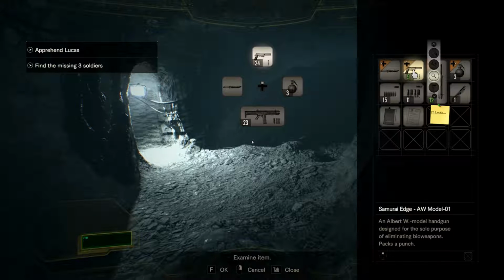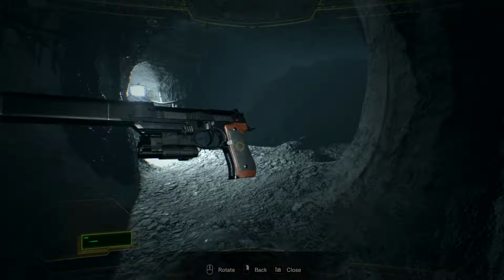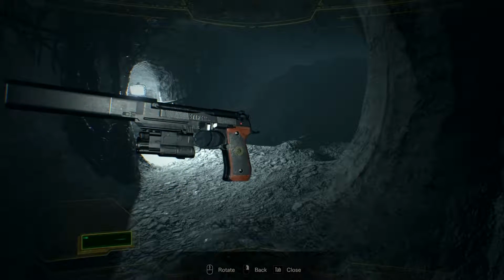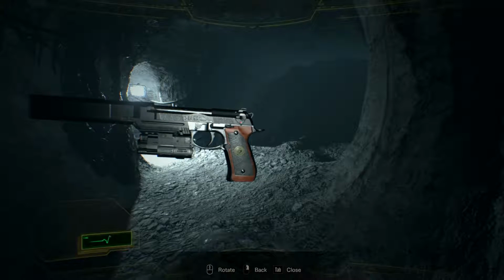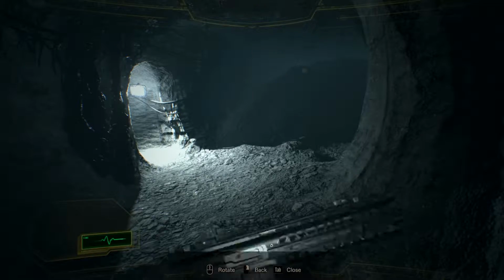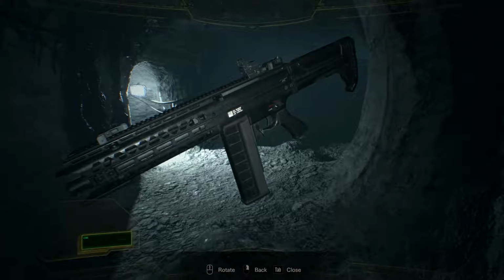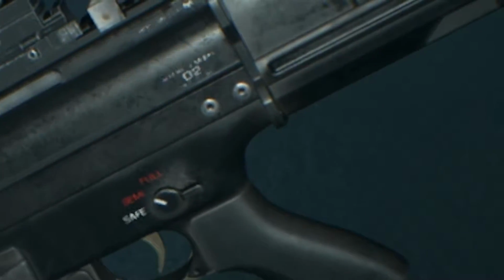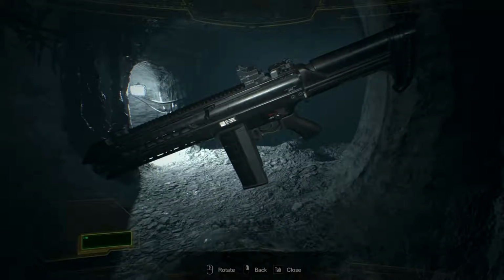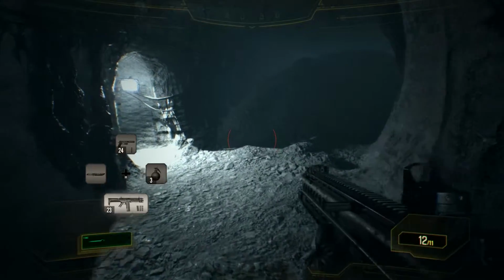So our pistol's called the Samurai Edge. It's an Albert Wesker model. There's stars printed on it, or engraved. And a Thor's hammer shotgun. There seems to be a full auto mode, but it doesn't seem like we can do anything about it.